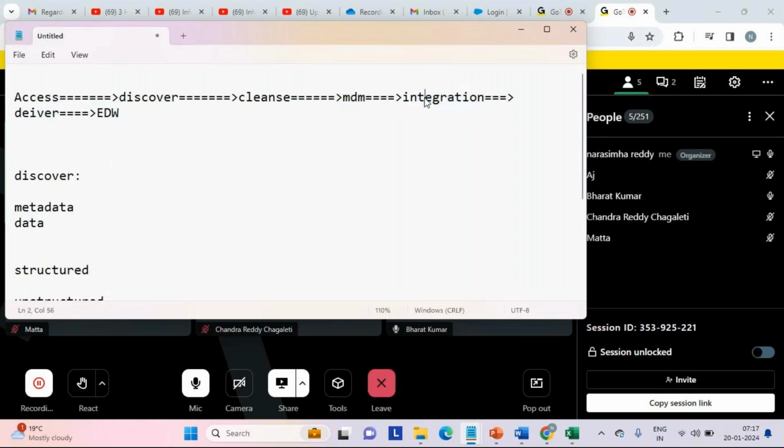For example, with IICS and IDMC, let me list out some of them. Data integration, cloud application integration, then we have API, API manager, then in MDM itself we have Business 360, Reference 360, Customer 360, Product 360, then data profiling, data quality. These are some of the microservices. They're all part of the cloud environment, which means the cloud offers many things.